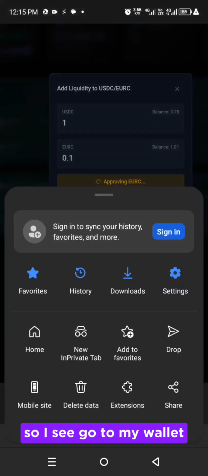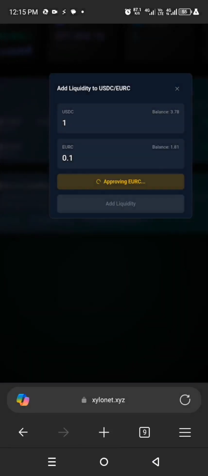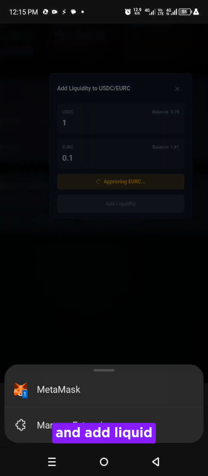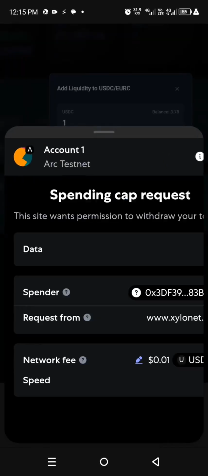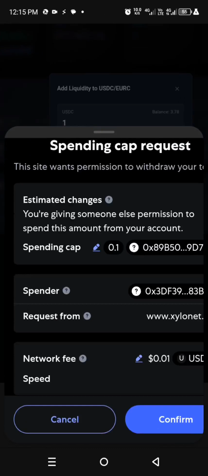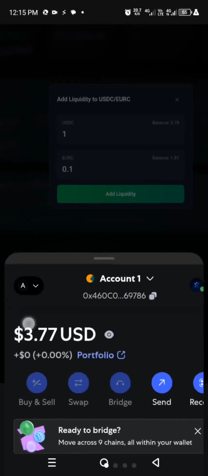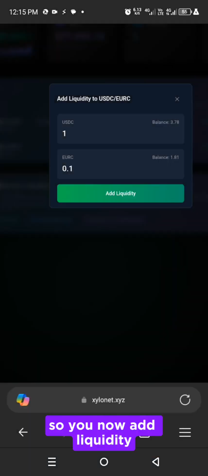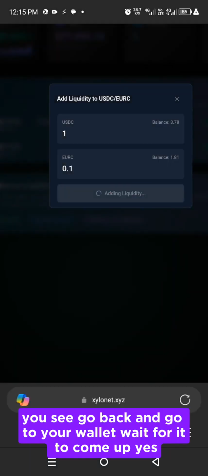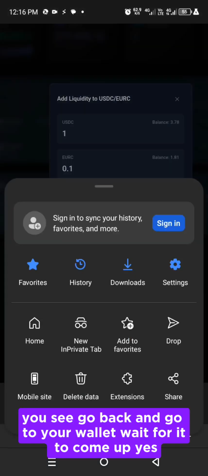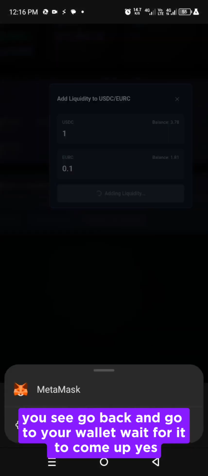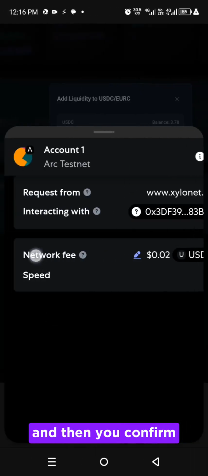So I still go to my wallet, add liquidity. You still go back and put your wallet, wait for it to come up. You now approve, and then you confirm.